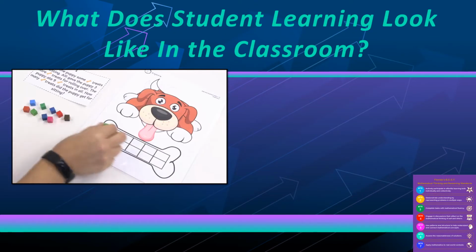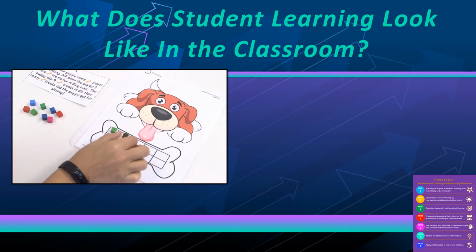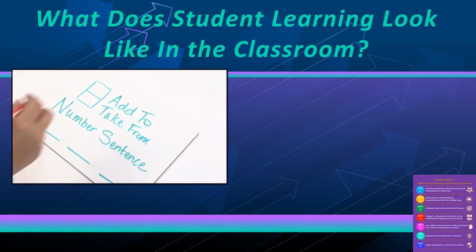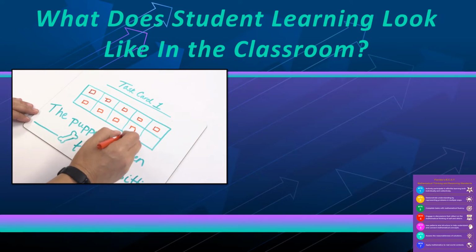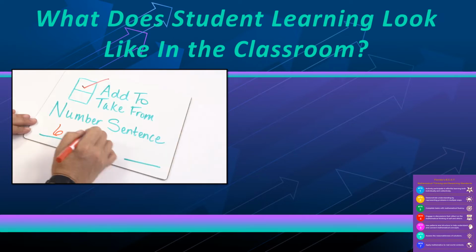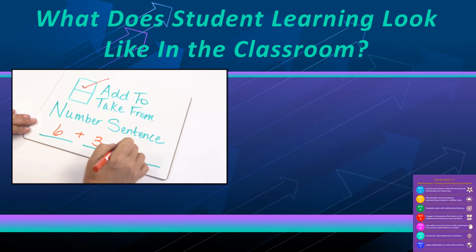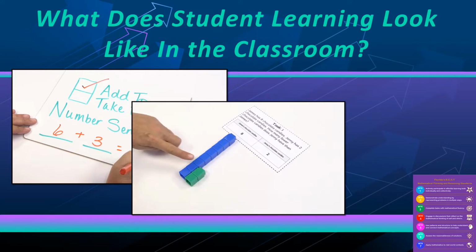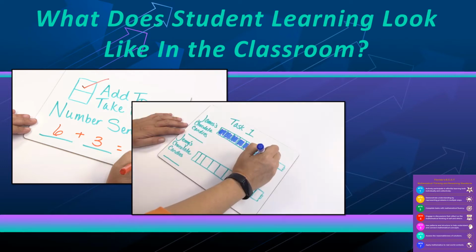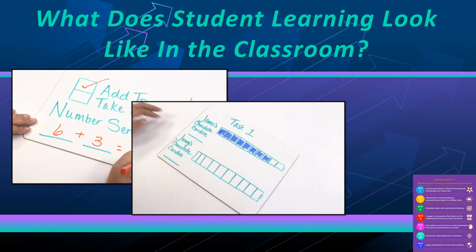What should we see happening in the classroom to help students achieve these goals? Here we see snippets from some of the STEMscopes explores. Notice that in all examples, students are not only modeling with counters or other concrete objects, but they are often drawing a representation and then recording using expressions and equations. This is all part of the concrete, representational, and abstract approach, otherwise known as the CRA approach.